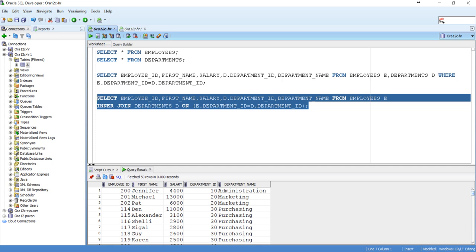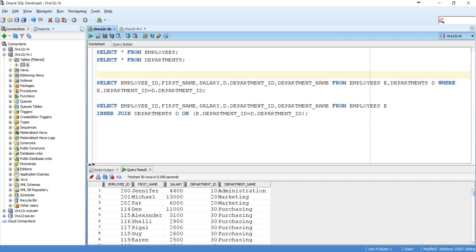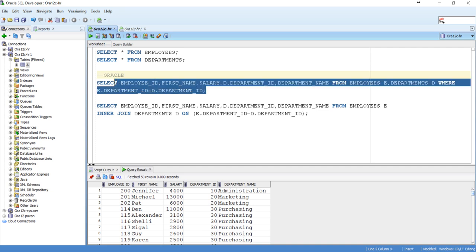But the first method we have written is very specific to the Oracle format. So this will work only on Oracle, not other databases. If you execute the same query in SQL Server or DB2, it will not work. Other databases mostly follow the second syntax: inner join, outer join, self join. They use the keyword.